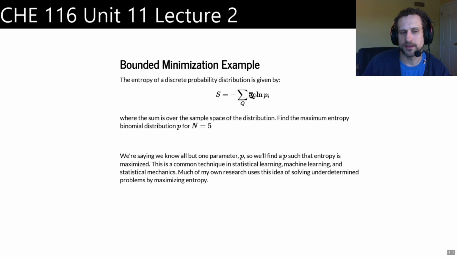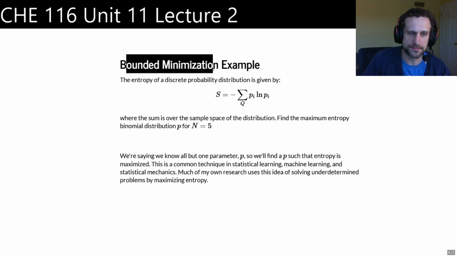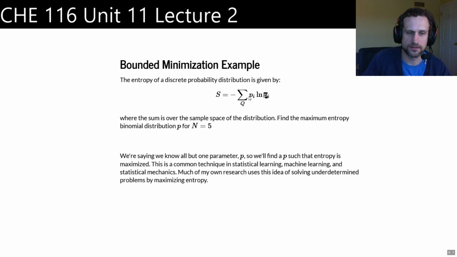Now you may think this is actually the expected value of the natural log of the probability, something like that, but it doesn't quite work out that way because it's actually a function not of the sample, but of the probability. So it's kind of a weird quantity. You don't need to think too much about it, but basically entropy here is something we want to maximize. That's what maximum entropy is. That's the goal. And this is going to be a bounded minimization because this p here, if we're changing p, needs to be between 0 and 1.